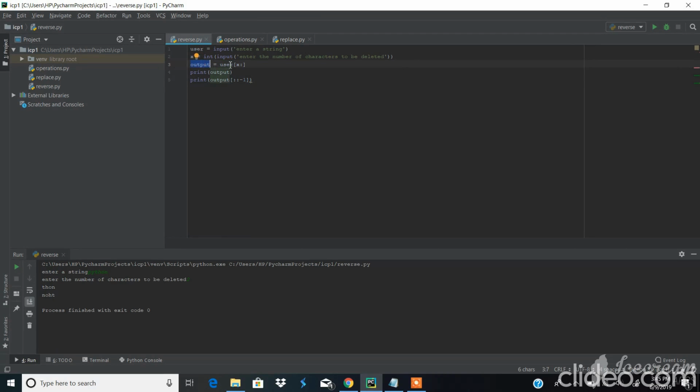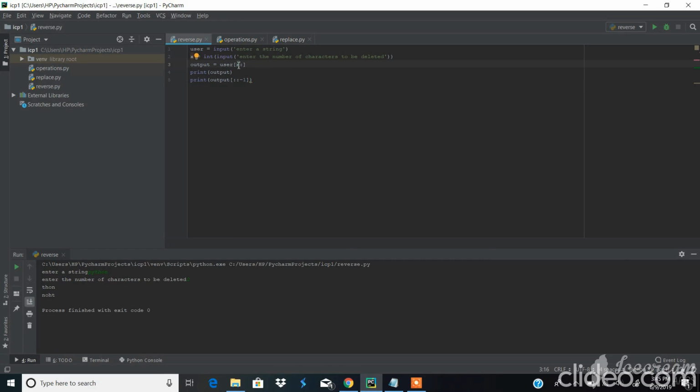For example, if the number of characters to be deleted is 3, then normally in a string the index starts from 0 in Python. So if I give 2, I'm deleting the first 2 characters of a string, and I'm displaying from the third character of the string.